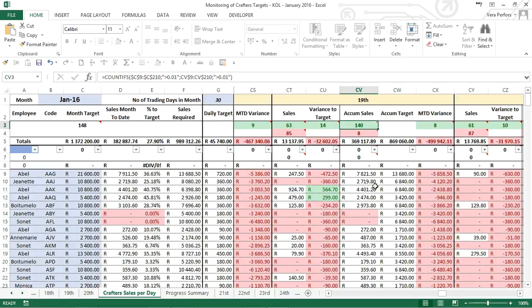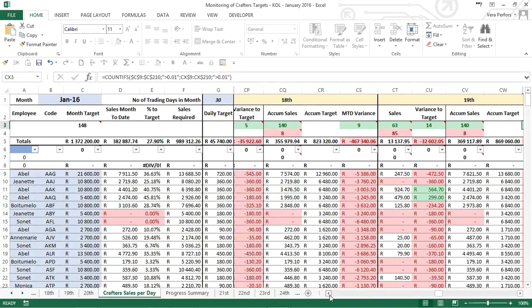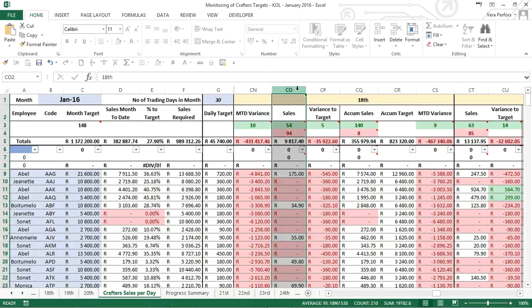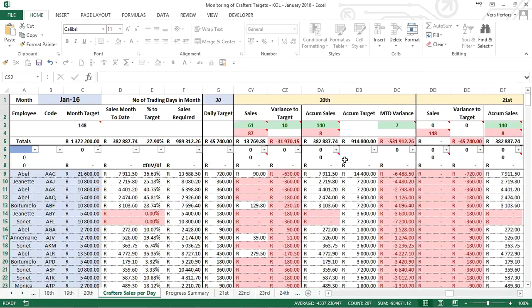The accumulative sales, or the number of crafters who have enjoyed sales up to the 19th of January, would be in column CV, and column CX would be the number of crafters on month to date variance. And if you go further back, the 18th, it would be column CO to column CS, and so on and so forth. It was just mentioned for the 20th for the purpose of the tutorial.